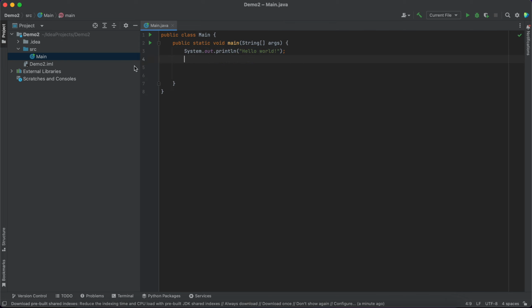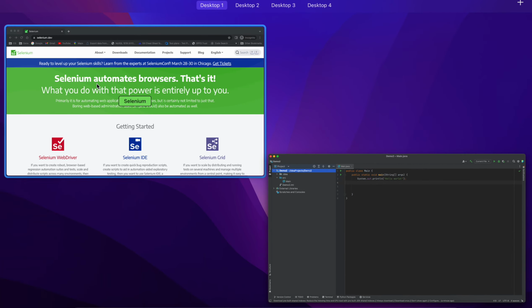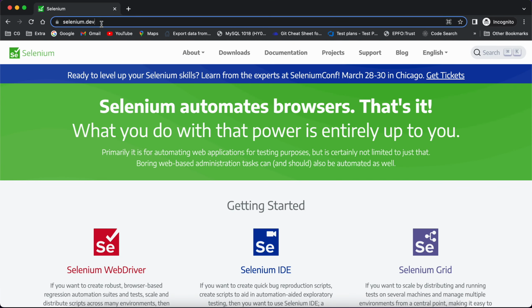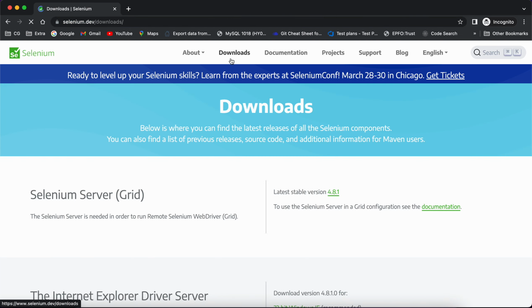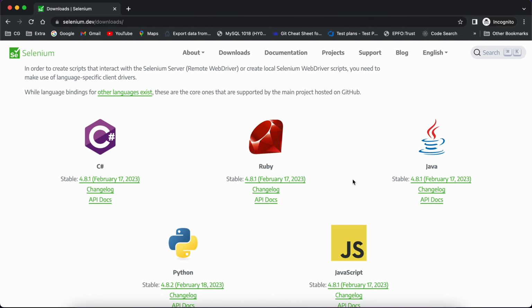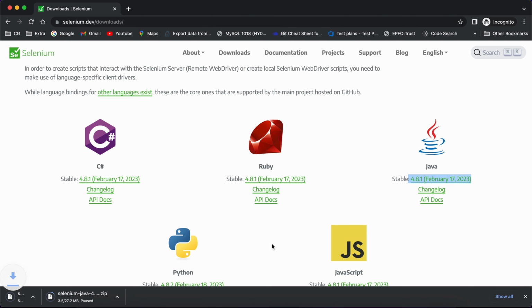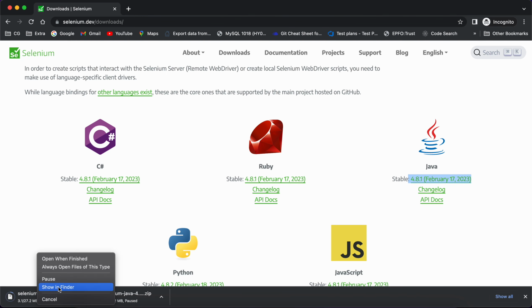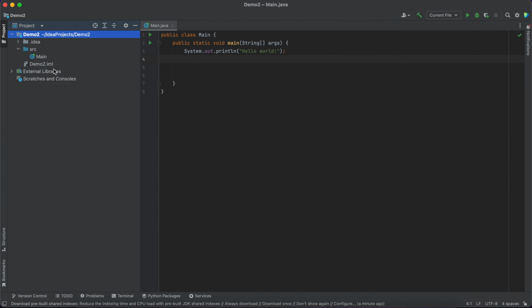Before writing the code, first of all we have to provide the Selenium jar files and configure them in this project. So let me download those jar files. This is the official Selenium site. Under this download section, we can download the latest jar file based upon the programming language. Right now we are using Java, so we have to download this one. So let me click here. I already have this on my system, so I'm just canceling the download, and now let me add all those jar files in this project.